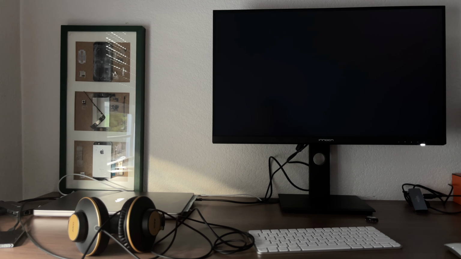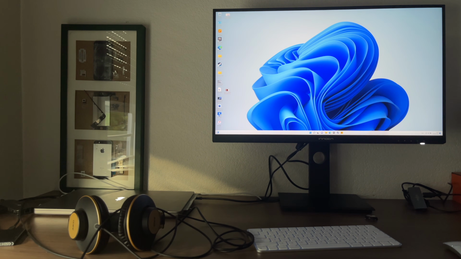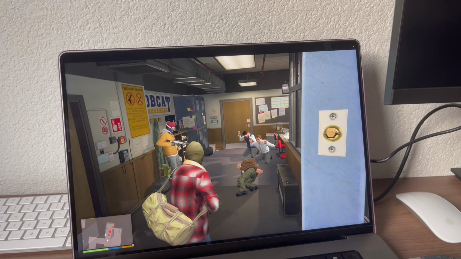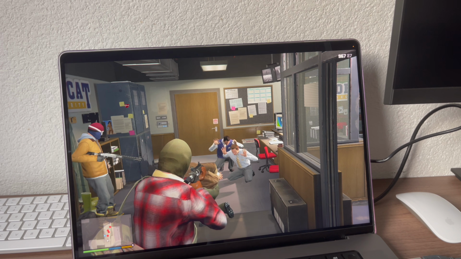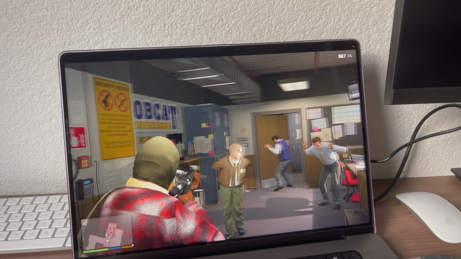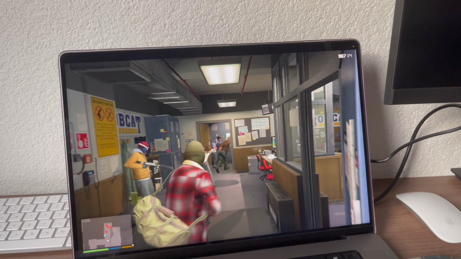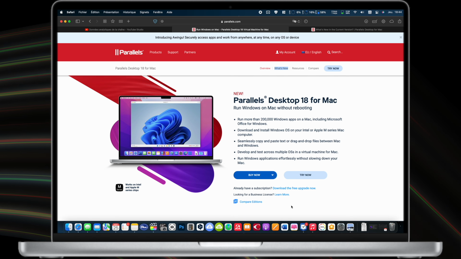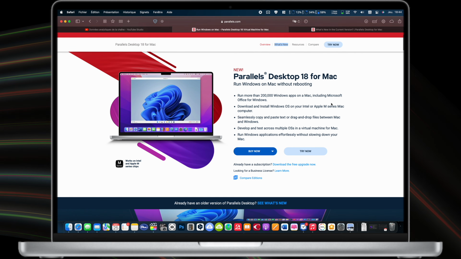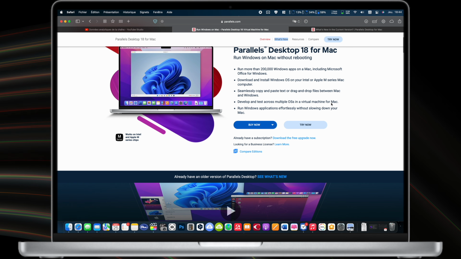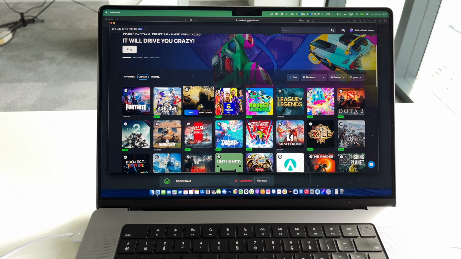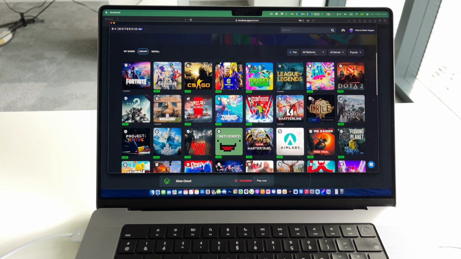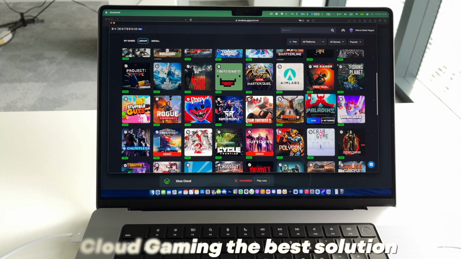But the advantage of Parallels is that you always have your virtual machine inside your Mac, so you don't have to carry two computers. The biggest selling point of Parallels Desktop is its performance in running PC games thanks to graphic acceleration. Well, the gaming experience may still be not optimal because anyway you may see some bugs and freezes. All in all, running a virtualization software demands a lot of resources from your computer because it runs macOS, Windows and your PC game, so quite a high pressure on CPU and GPU. Of course, if you have M1 Pro or M2 Pro Mac, things are easier for you, but for the optimal gaming experience, I advise you to use cloud gaming.